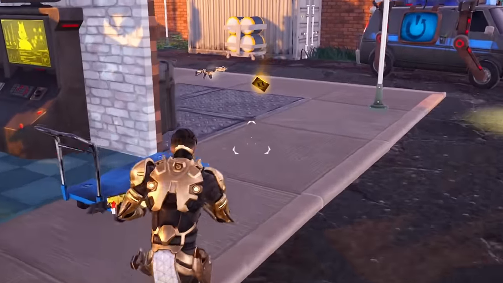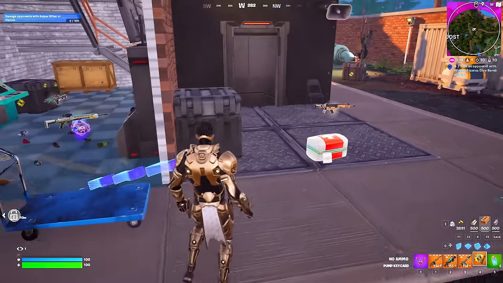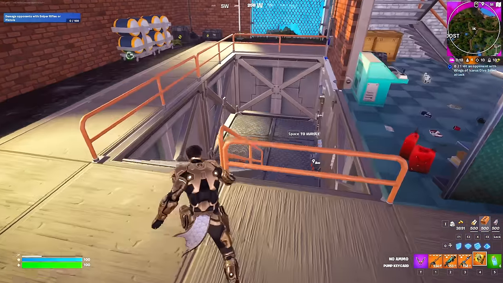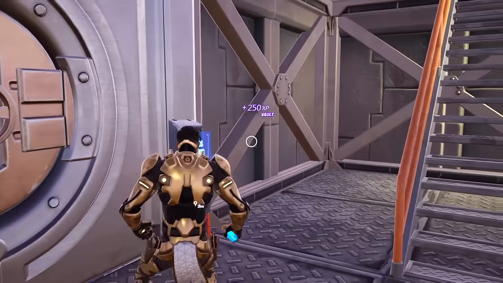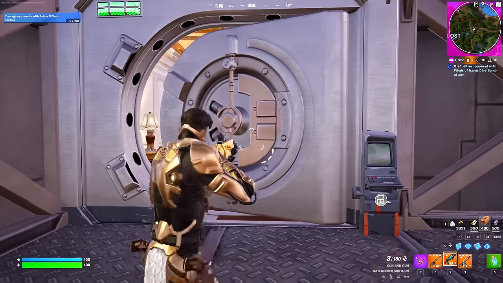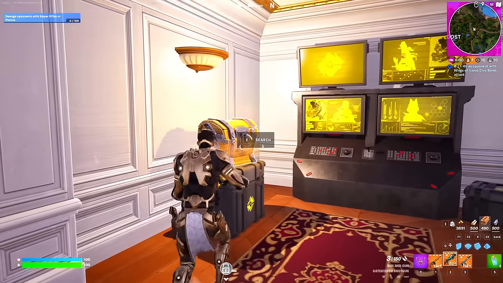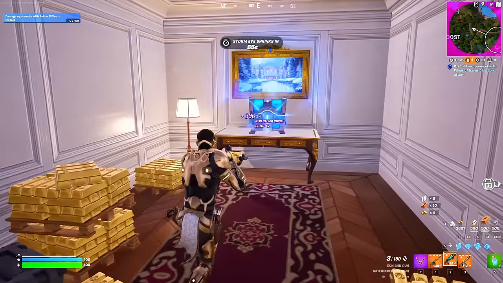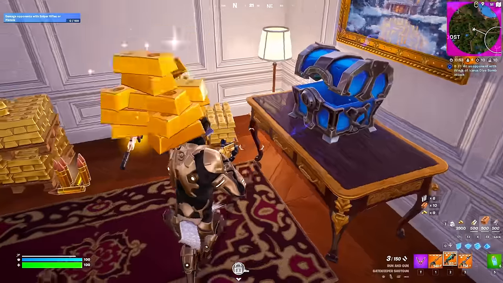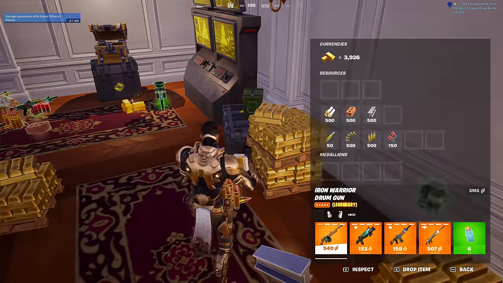And wait a sec. We got a key card over here, which is legendary. Let's go ahead and open this. And let's see from this special mythic vault if we can get some more legendary items before we finish this game. Come on. Let's see. Okay. I mean, nothing too crazy, but there's a lot of gold over here. And yes, we got another legendary item out of this.